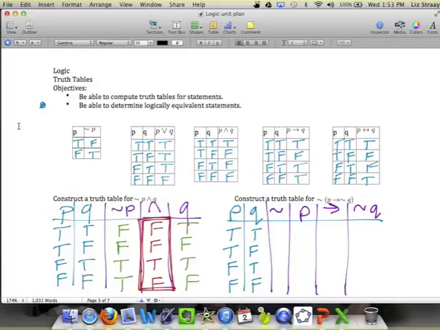Okay, so we just start with P and Q, the 2 parts of the premise, and fill out the basic order on those. Then we write the thing that we're trying to create the truth table for, each piece getting its own column. The parentheses are going to give us some order of operations, what we want to do first. Just like in arithmetic or algebra, order of operations says we have to start inside the parentheses.